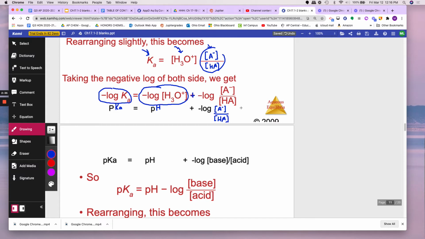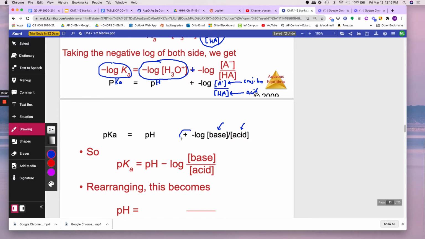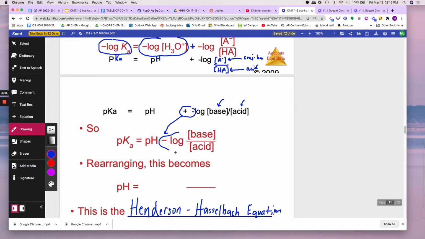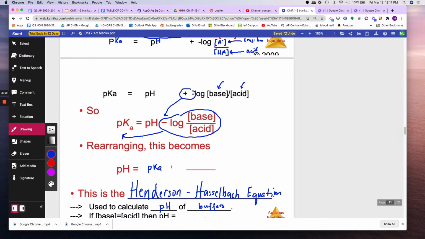Okay, so this right here, A minus, first this is the acid, HA, and you should know this is the conjugate base, right? So I'm going to write pKa equals pH plus negative log of the conjugate base over the acid. So pKa equals pH, and a minus becomes a plus, log of base over acid. Okay, next I'm going to put pH on one side by moving this whole thing over there. So pH is equal to pKa minus, so it becomes plus, log of base. I'm going to use just B for the base. That's the molarity, and acid. Okay, so this right here is your formula.